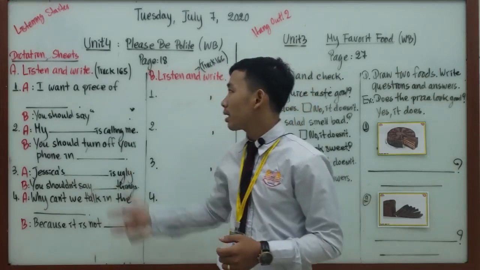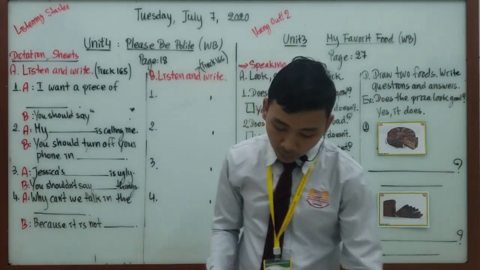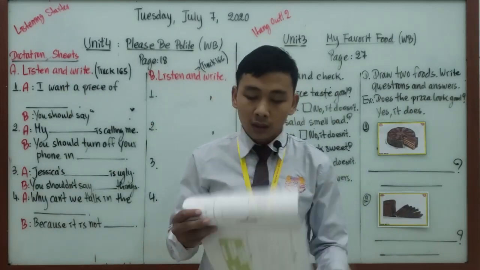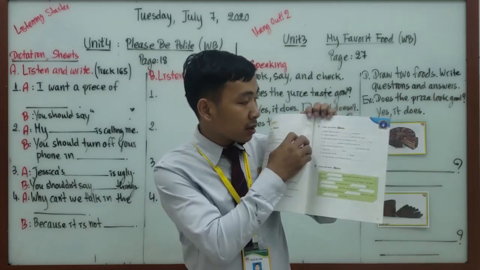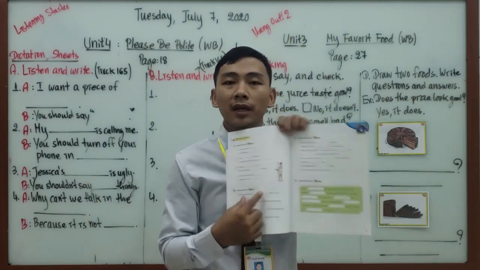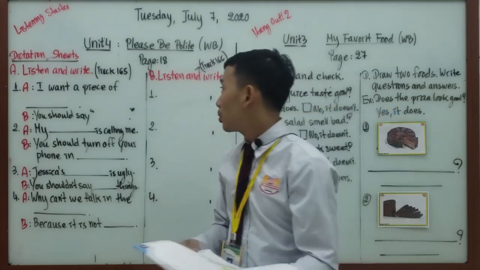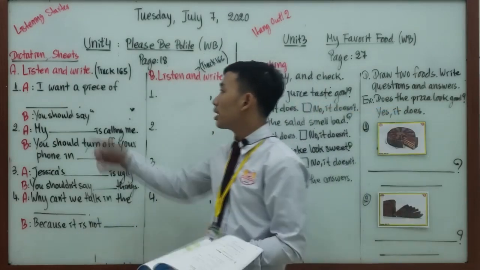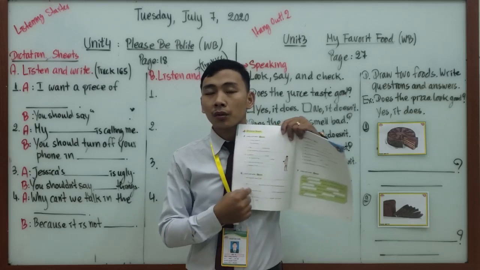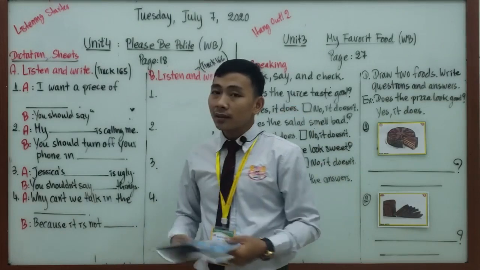And now, do not waste time. Let's move to do our exercise related to the dictation sheet. So please open your workbook, everyone. Please open your book on page 18 altogether. Dictation sheet, sections A and B, and sections C and D we are going to finish on Friday. So today we are going to finish these two sections, section A and section B. Understand? Okay, everyone. As you see on the whiteboard, in section A, they want you to listen and write. Are you with me right now? Are you on this page? Okay, that's so good.